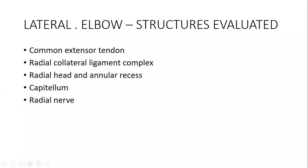I mentioned the radial collateral ligament complex, it has two major components. Remember, the radial collateral ligament stabilizes the lateral portion of the elbow joint. So the components are the annular ligament and the small accessory of the radial annular recess. Very, very important to note. I know you may get mixed up with these terms, but you need to be systematic so that you know the specific things you are looking at. Always check the capitulum.